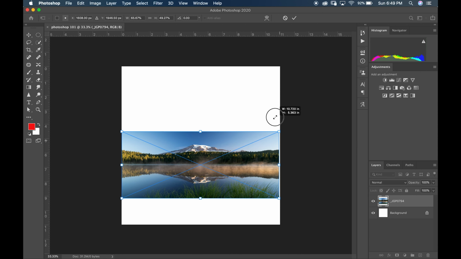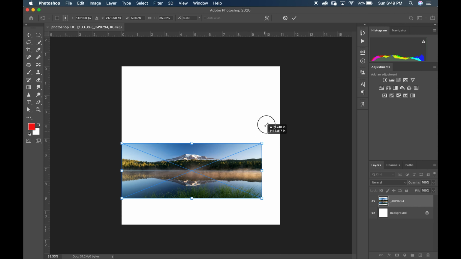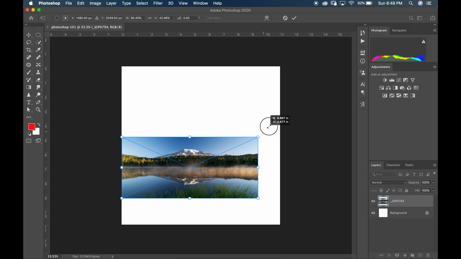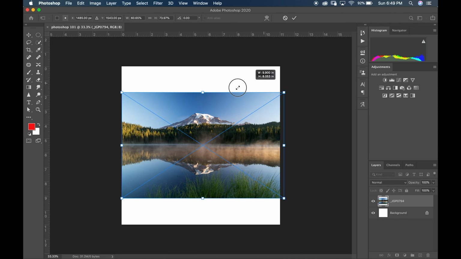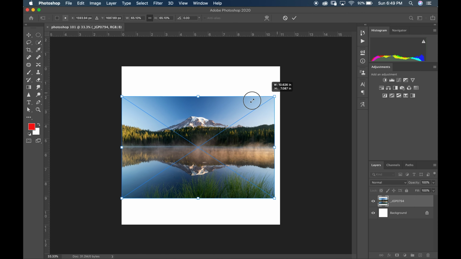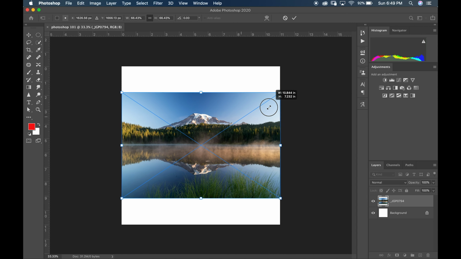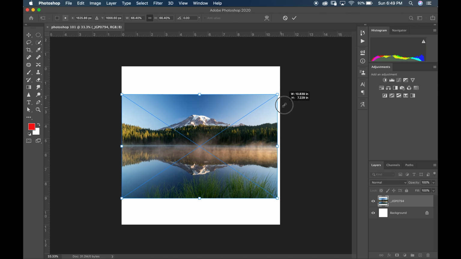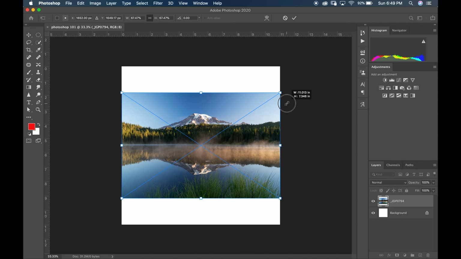So I hold Shift and I can warp this. But for 99.9% of the time, I don't want to warp my photo. I want to keep it at the aspect ratio that it came in. So whichever one you have to do, either holding Shift or not holding Shift, just make sure that when you're resizing something, it is accurate to its normal pixels.